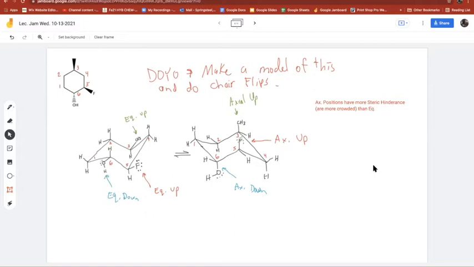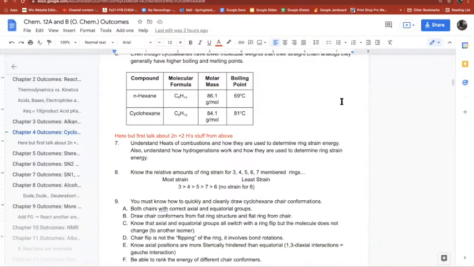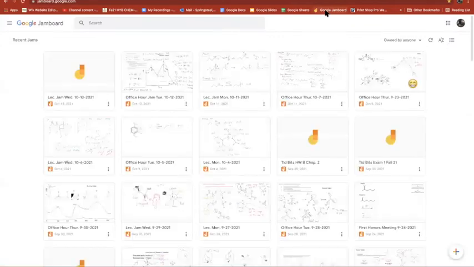So what are my largest groups? Let's predict the size of the groups on this one. Oh, what did I just do? That's interesting. I did Command A maybe, and I lost my thing.